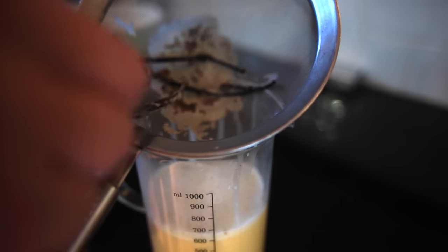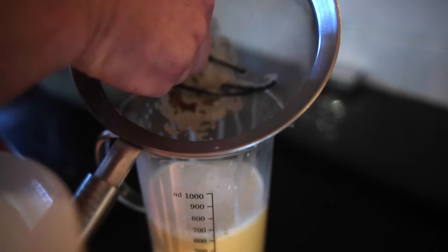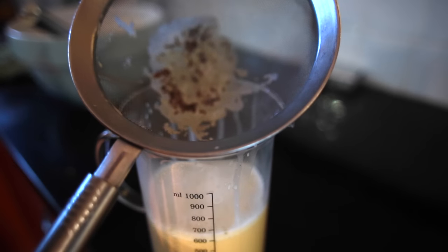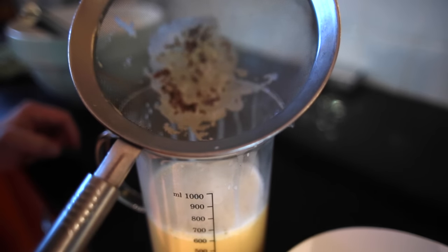Now, don't throw your vanilla pods away. Keep them because you can give them a rinse, dry them out a little bit, and then make some vanilla sugar, which I will show you in another recipe.